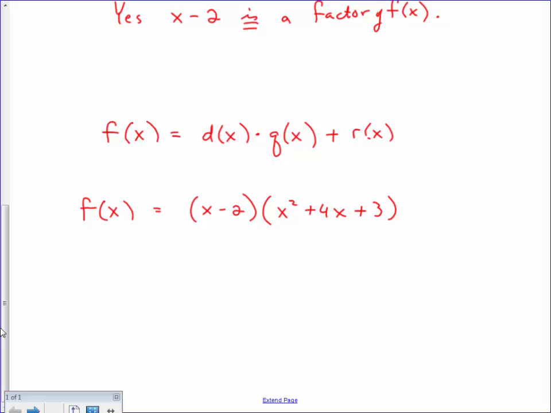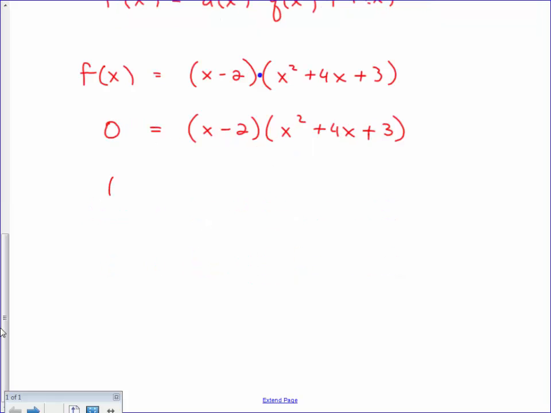Now, you see what has happened is we've been able to write f of x as the product of two things. To find the zeros, we know we're supposed to set our f of x function to 0, and then see if we can solve by factoring, or using quadratic formula, or whatever method we know of that we can to solve. Let's see if we can factor this one. So the x minus 2 is already factored. This would factor as two binomials, x and x. I need factors of 3 that add to 4. That sounds like 3 and 1. Both of them would end up being positive since all our signs here are positive.